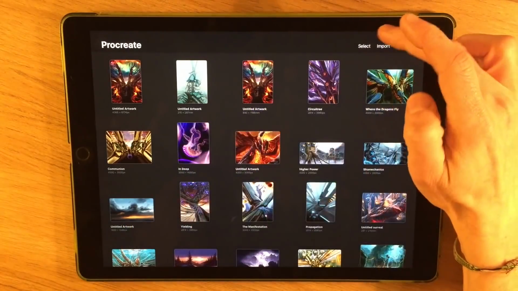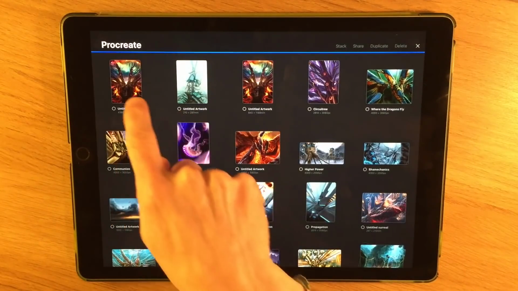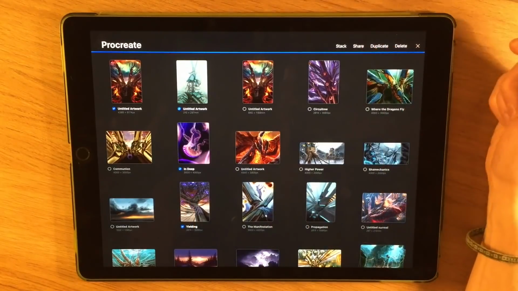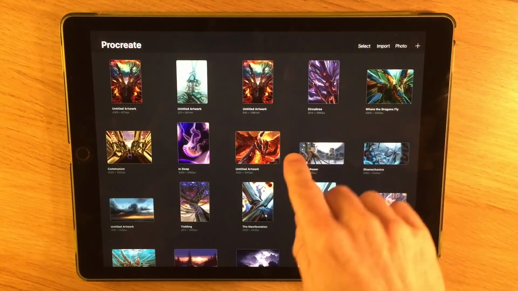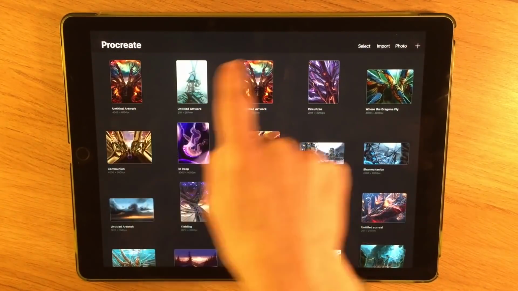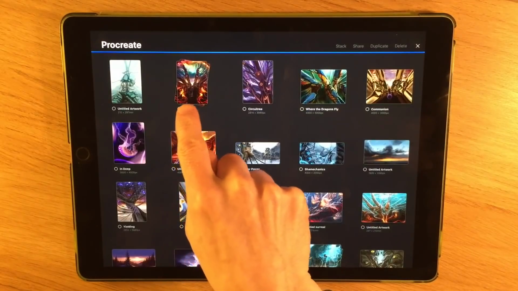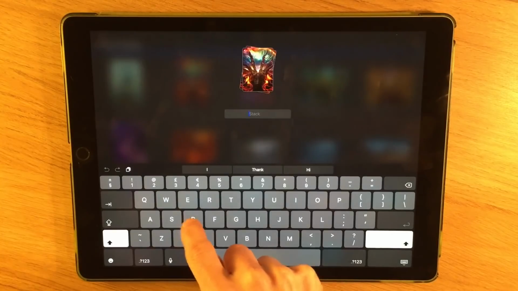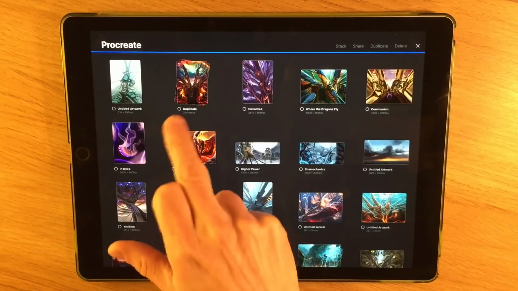If you want to do bulk actions, you can press select at the top, and then it gives you the little circle if you've selected it. You can do various things. You can share, duplicate, delete, or stack them. Now, if you stack something, so I'll just do that because as you see it's a duplicate, I would really delete one of them, just for the purposes of this. I'm going to stack them by selecting them both, and you see here that it's placed one over the top of the other, and it's retitled it.